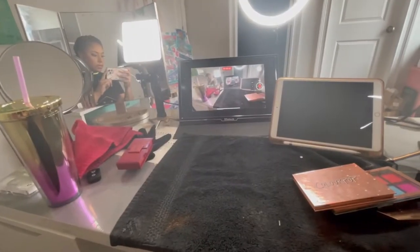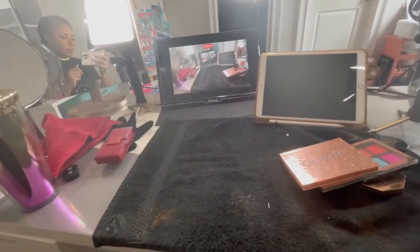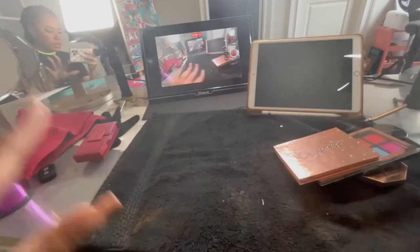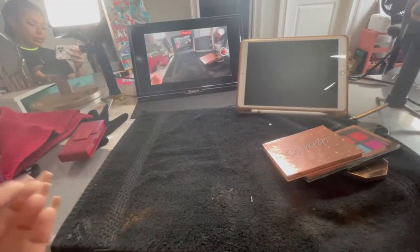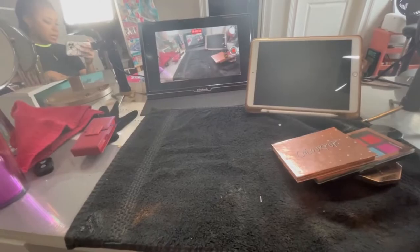I just finished filming a look not too long ago — this is what my desk looks like right now. I'm just going to clear it off real quick so I can walk you guys through the stuff I really use up here. I don't have too much clutter because I try to clean as I go since I don't do well with clutter. I'll clean this off and then walk you through what I keep on my desk.